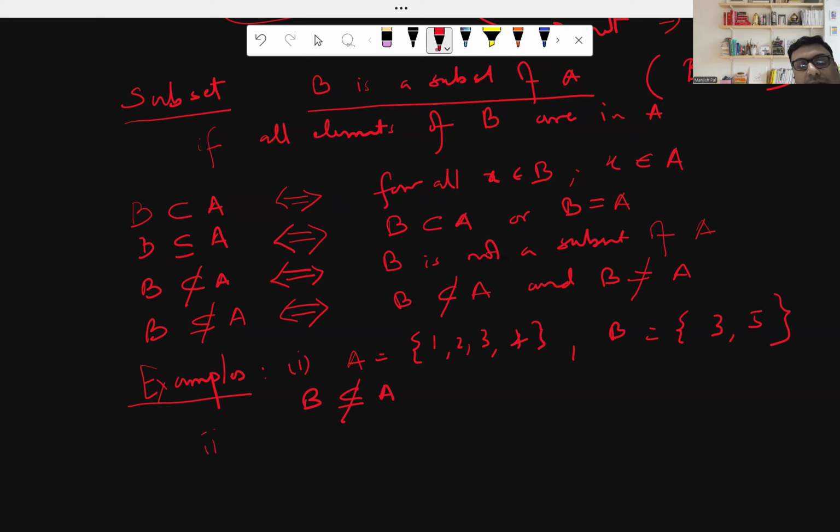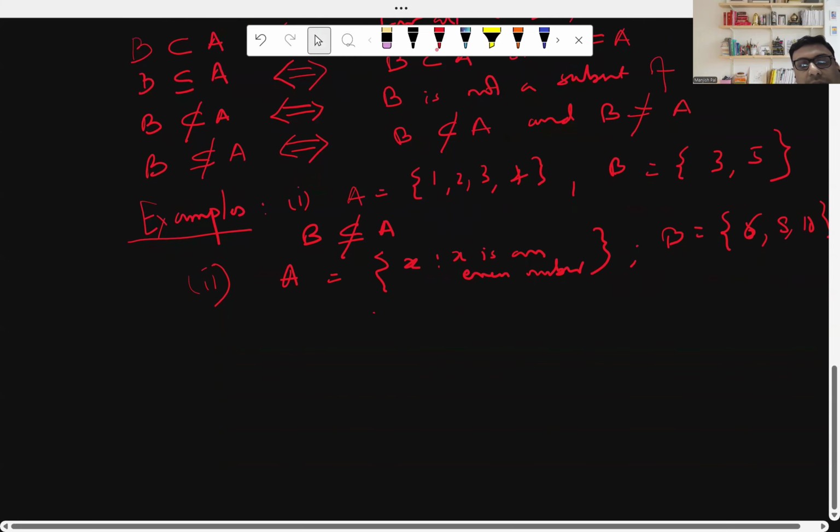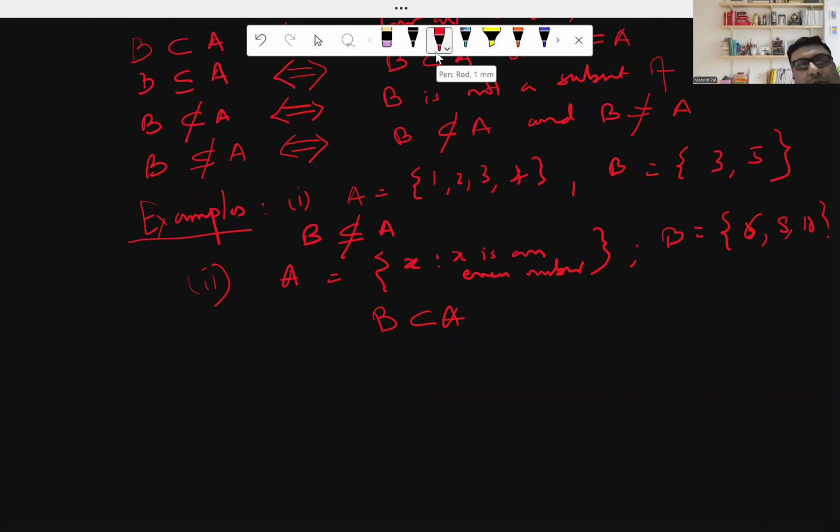And I will take another example: A is the set of x such that x is an even number, and B is 6, 8, 10. Then clearly B is a subset of A, and obviously B is not equal to A. So this is the concept of a subset.